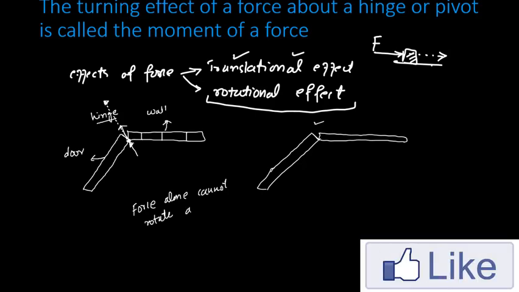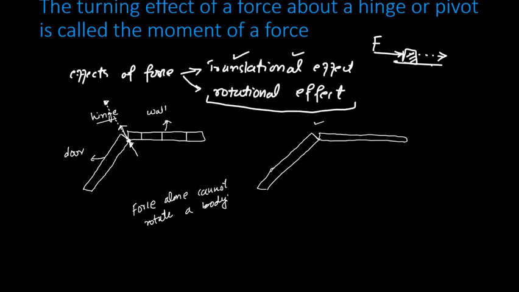So what we need in combination with force, we need some distance from the hinge. The force should be applied at some distance from the hinge. Let's say the force is applied here in this direction. Now what will happen? The door will rotate in this direction, and the door sometime after the application of force will come here, like it will rotate about the pivot point. So we need the force to be at some distance from the pivot point, and we call this distance d.